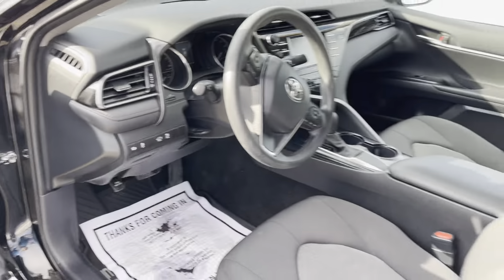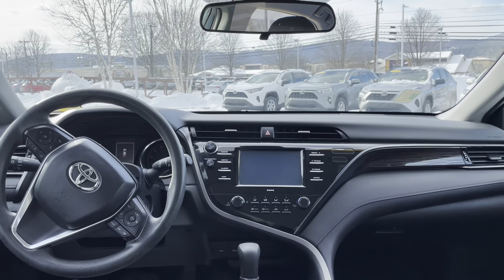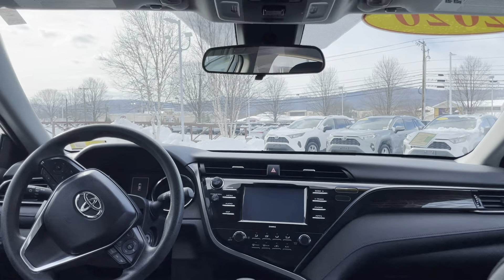Start with this beautiful black exterior with very nice designs on the hood right there. Beautiful V-shape right in the front end. Right in the middle, you see the Toyota emblem that just really pops. Some nice slanted LED headlights. Again, this vehicle is shiny. I don't see any scratches on it. 17-inch alloy rims in great condition.